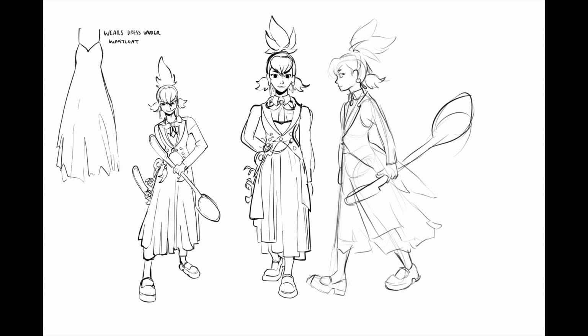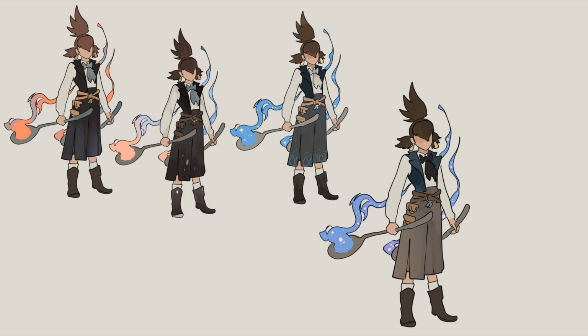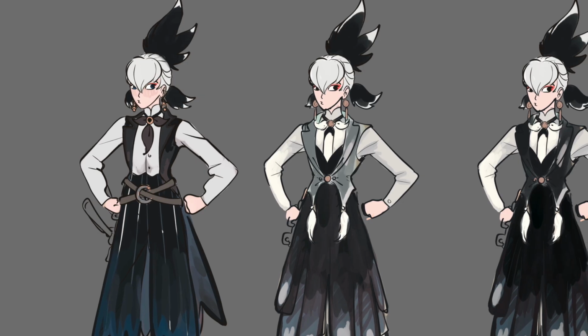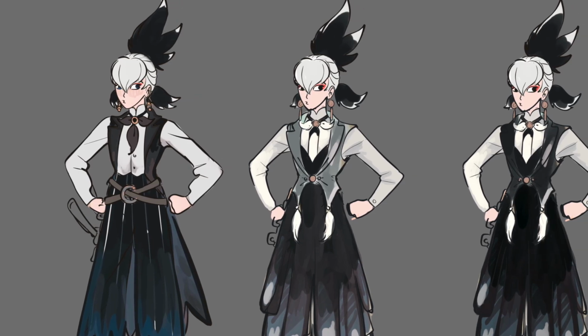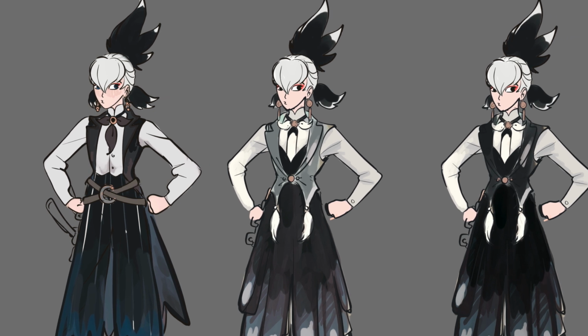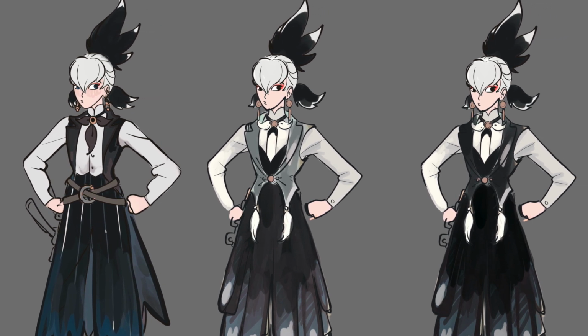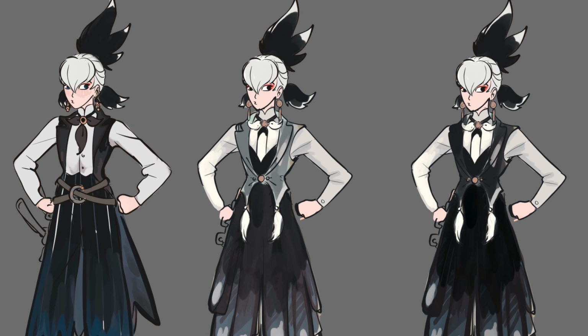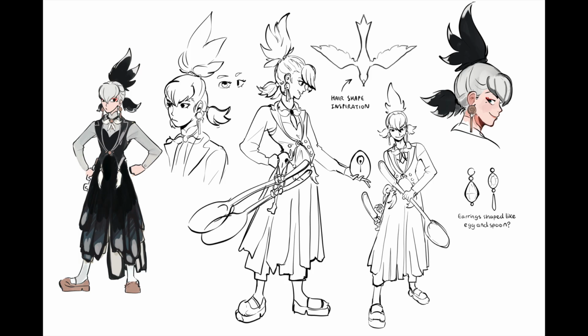I made a couple of tweaks to the design, not changing too much, just little things, like changing the trousers to a dress, since I liked the layered effect, which looked a little bit more like bird feathers. I know I could have just done a layered effect to the trousers, but I quite liked the look of the dress underneath the waistcoat. It was just a nice little look. I did some colour palette experiments, but eventually opted for a black and white theme, since the design for this character was mostly inspired by a magpie.